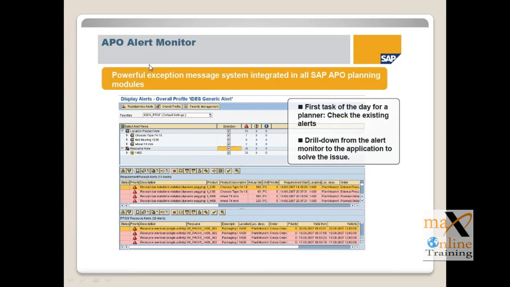So by using this alerts management, it will give a message: Product A in the February month, the sales orders are more and the forecast is less. Otherwise, you would have to check individual products month by month or week by week, wherever my forecast is less compared to the sales order. So it is really not possible. So by using this alert mechanism, it will give a message: Product A in February month, less forecast value.